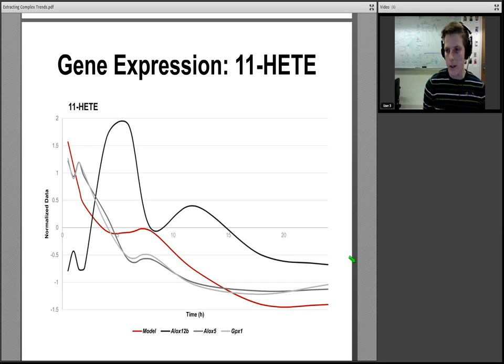And if one considers the possibility of delays in this phenomena, you'll also see the same qualitative behavior in the lipoxygenase 12B gene identified. So if you were to cut off the gene expression profile in black at around 5 hours, you would see the same behavior where it goes down, then pauses, and continues to go down.